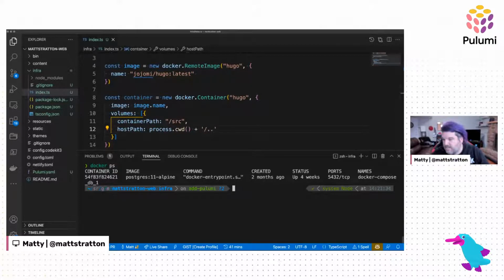Let's see. I apologize. My machine is just sort of frozen up on Docker nonsense right now, so give me a second to figure out why.